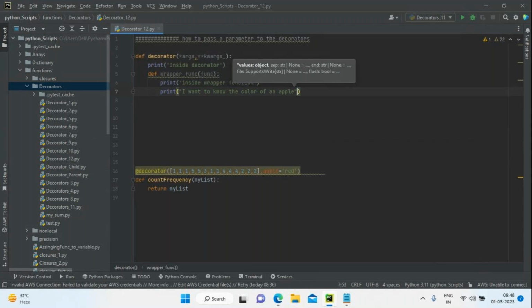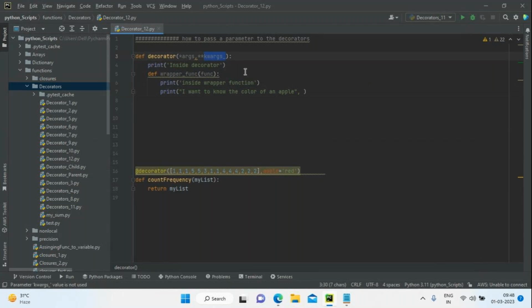Like you comma keyworded arguments. Okay, I mistakenly did an underscore. Let's make it keyword arguments. In that I want to pass the key. What key am I going to pass? I'm going to pass apple. Okay, that's it.